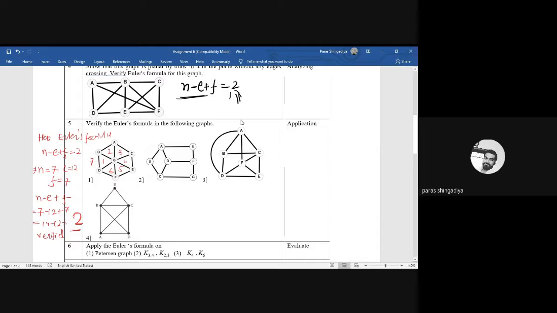Okay, consider 5 vertices as they are here, and then after create this given graph, again without crossover. Now B, C, A, F intersect. So how can we remove this crossover? Just check it, and then after redraw the graph. It is planar. Fourth is also planar. Third is also planar.